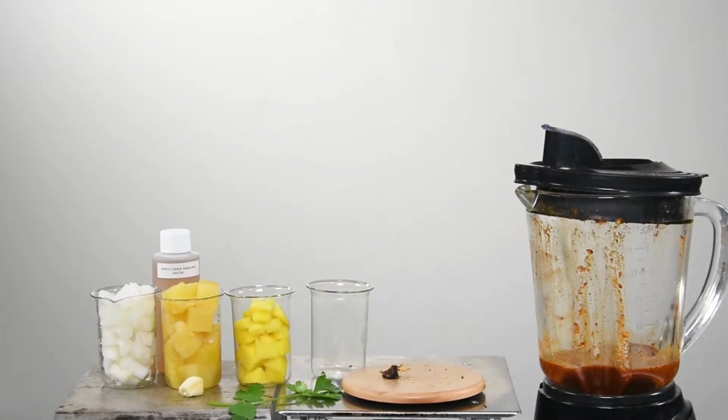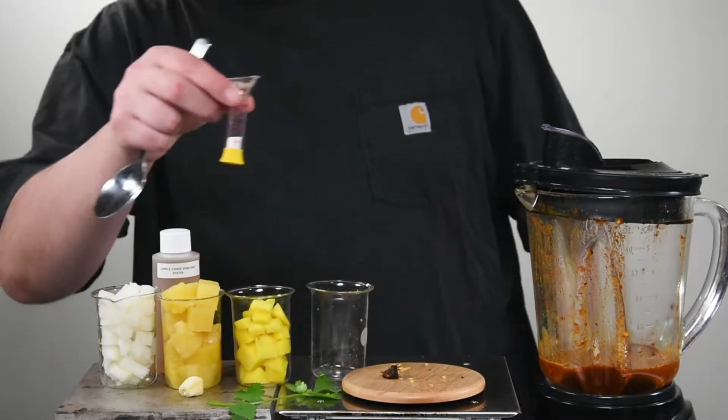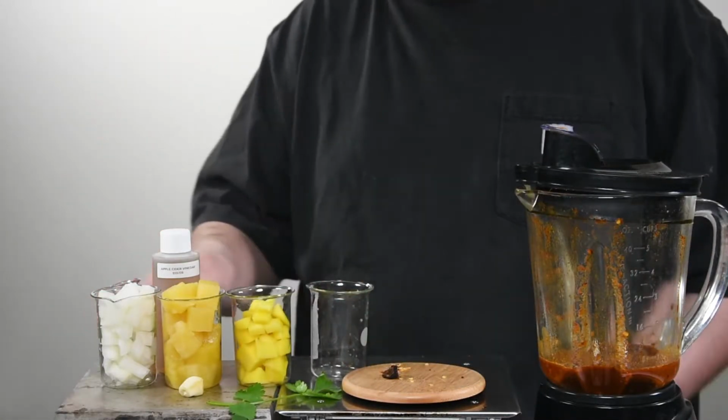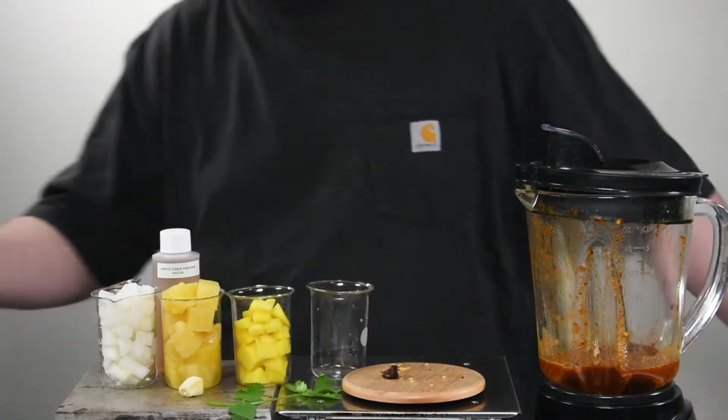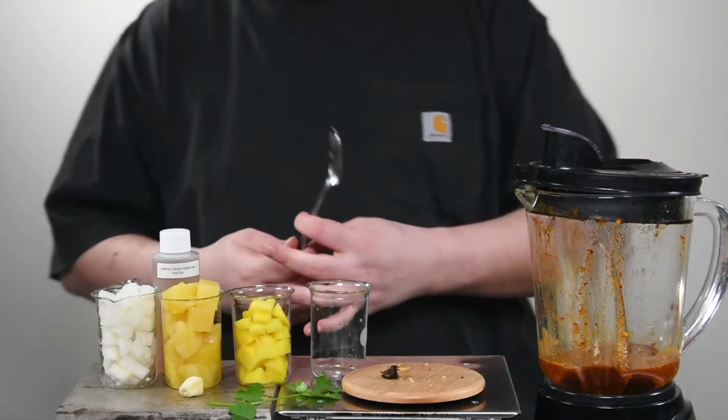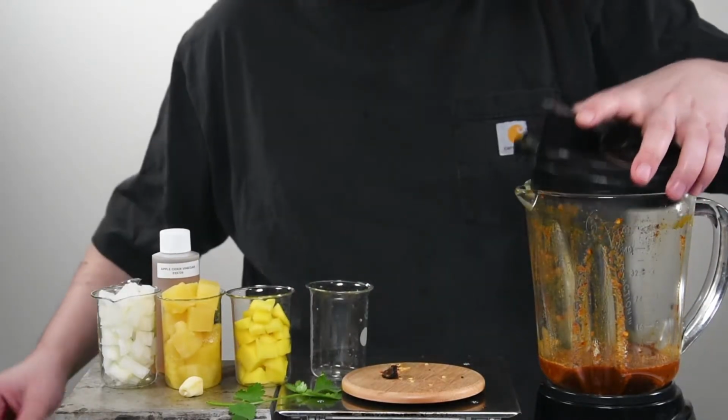Now that everything's gotten to know each other in a wet and wild way, we've also grabbed the salt that we forgot to get earlier. A little goes a long way. This is also no time to forget to be sanitary, even though we're not going to ferment this. It helps create a shelf-stable product.